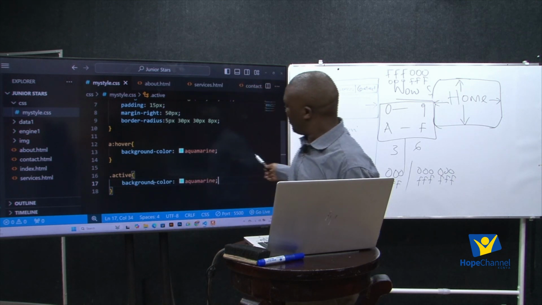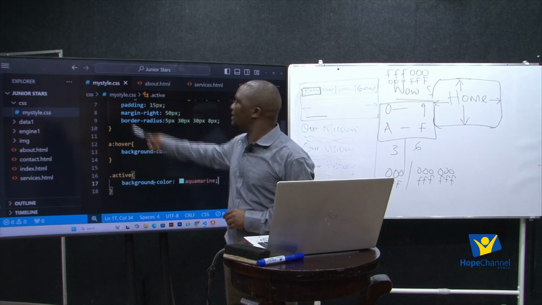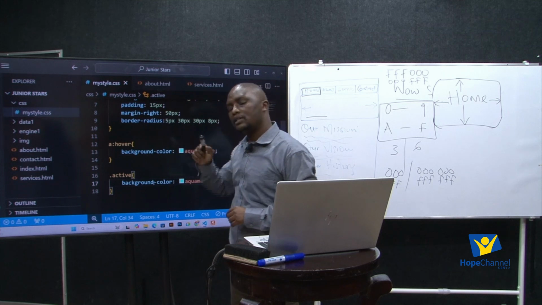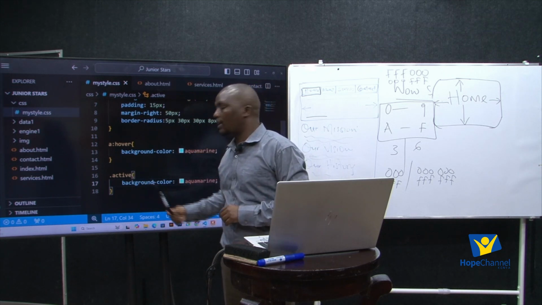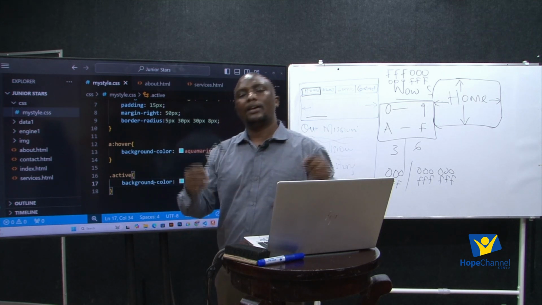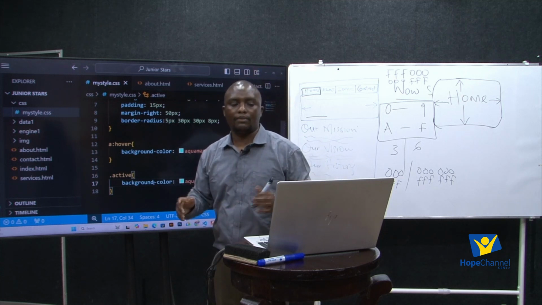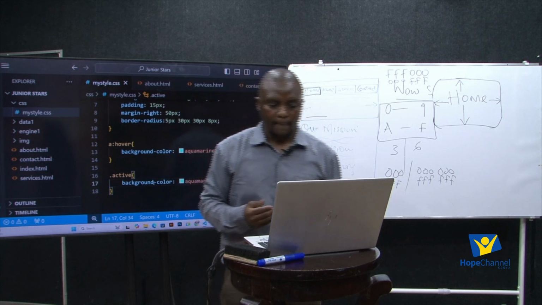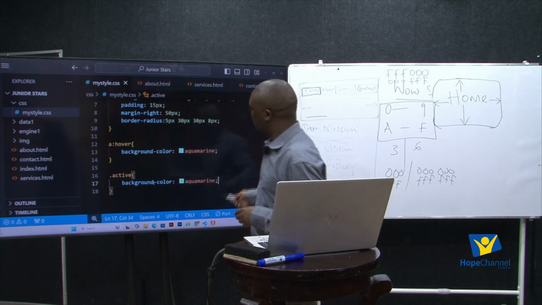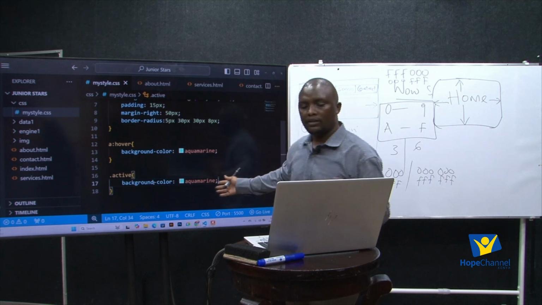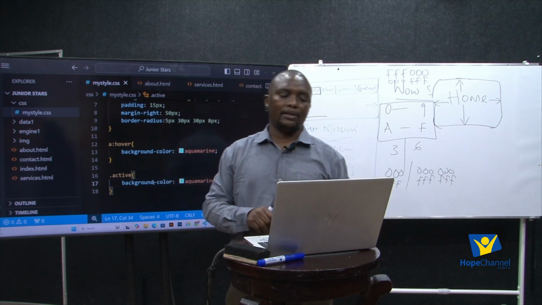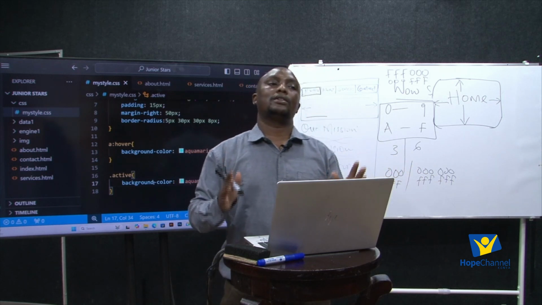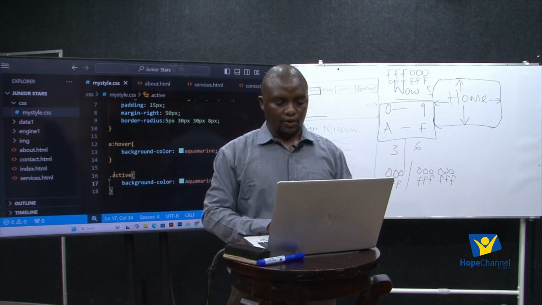So now we can now get inside our specific HTML files and introduce the active class to the specific A tags that we want them to remain with the aquamarine background. If you want, you can still add many other styles, like for example you can do margins, you can do paddings, you can do whatever other thing that you may want to do out there.